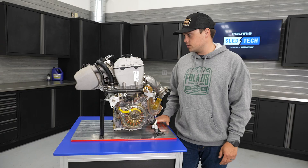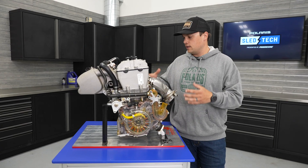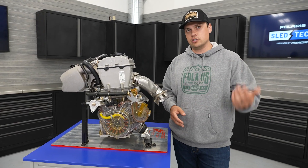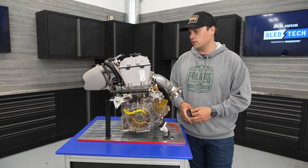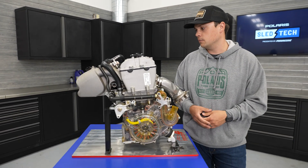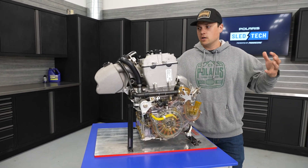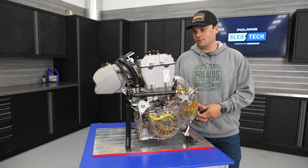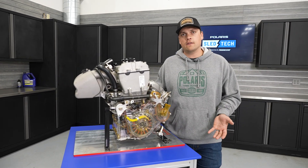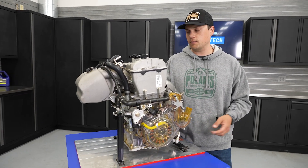When we started the S4 project, we looked at our Ranger and RZR partners over in off-road, and they had this wonderful platform of a parallel twin four-stroke engine that has gone into a lot of Rangers, RZRs, Generals, and more over the last number of years. That's the architecture we started with — we knew it would achieve the goals we set out at a high level. The architecture of this engine platform at Polaris has powered hundreds of thousands of side-by-sides over the last handful of years, bringing that rock-solid durability. So that's what we were looking for.